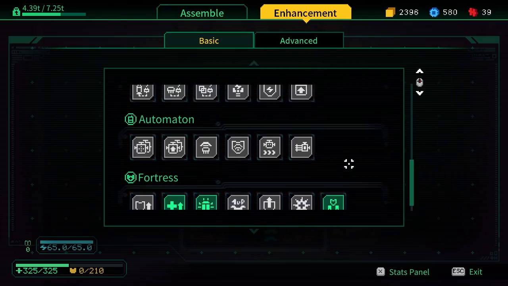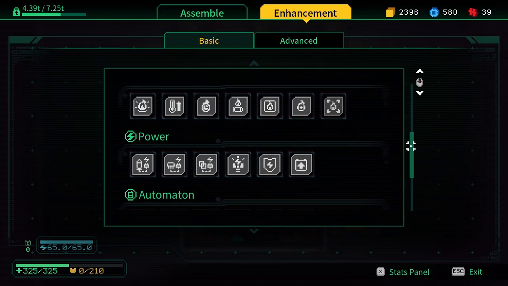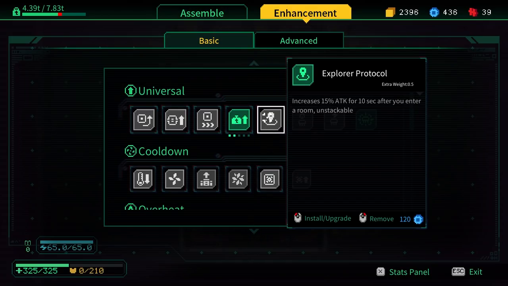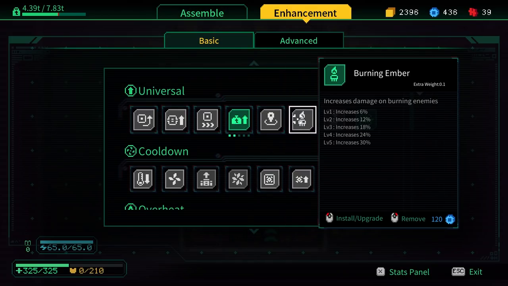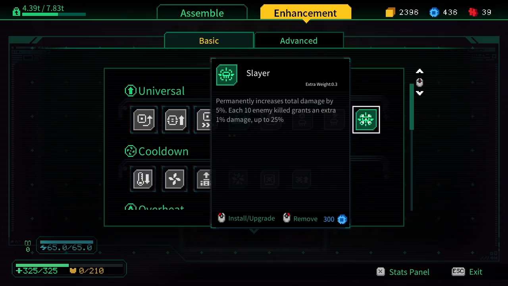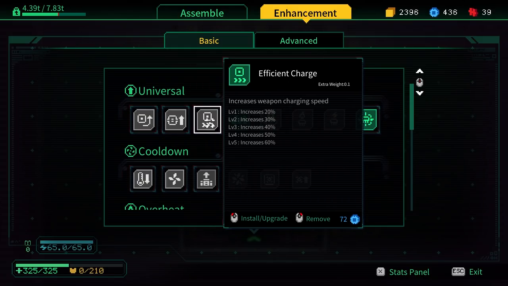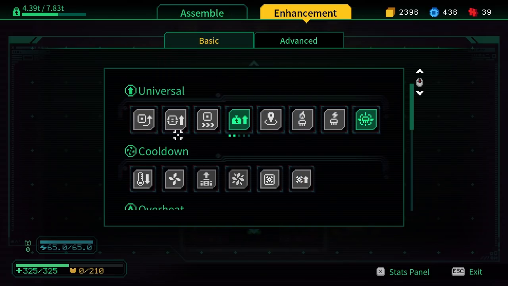And each level of this is kind of absurd. The one thing I will say is we might want to go back. Increase our basic load. What else do we have? Damage on burning enemies, damage on paralyzed enemies. We already have Slayer, weapon charging speed, which is actually kind of useful in and of its own right.